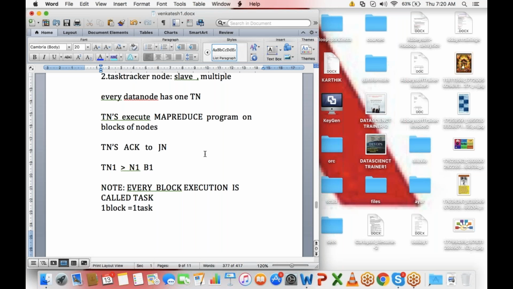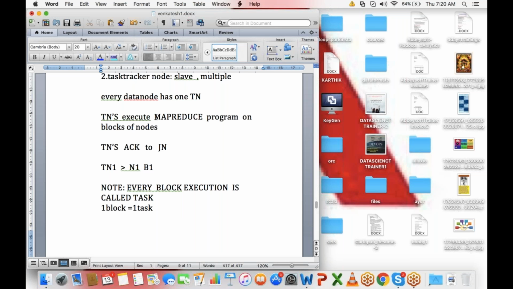1 terabyte file means how many tasks running parallelly? 16,000 tasks running parallelly. Right? Only when all 16,000 tasks are completed is the job completed, isn't it? Yes, each and every block, the 16,000 blocks. What is the meaning of job? A complete execution of the program is called a job, but one block is called one task. Once all tasks running parallelly are completed, your job is completed, isn't it?